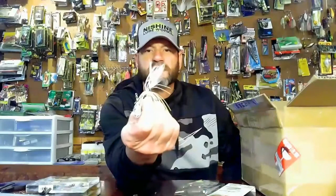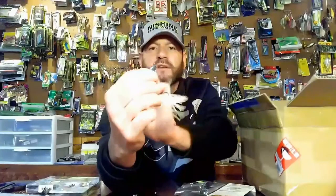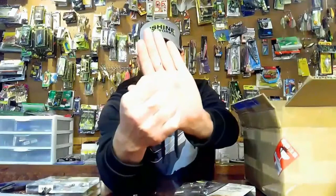I like it because they have a feather in the skirt. I've actually got some that are open but I'll open one up anyway. As you can see, it's got a little feather on the skirt, so you can put trailers on there, but a lot of times you can just throw a spinner bait without a trailer — that feather acts as a trailer. These are just awesome little spinner baits. I like the blades — they're hammered with a cupped finish, so they've got a lot of vibration for their size on that Colorado blade. Definitely a winner.